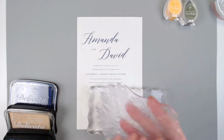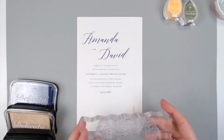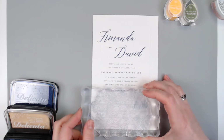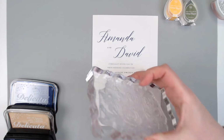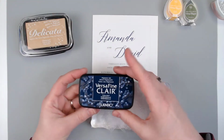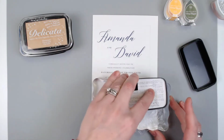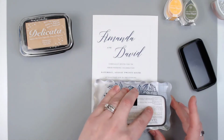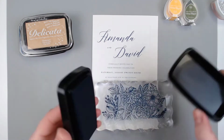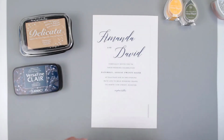it's a huge image, right? So I need a big stamp block for that, or again, you can use a stamp positioner. And it's going to kind of overflow, but I don't want to have to worry about where my ink goes on this. So I'm using VersaFine Clair in Twilight. This is the most amazing ink. It is an oil-based pigment ink and it dries very quickly. And it works perfect with watercolor techniques. And it's going to give me a beautiful crisp image.